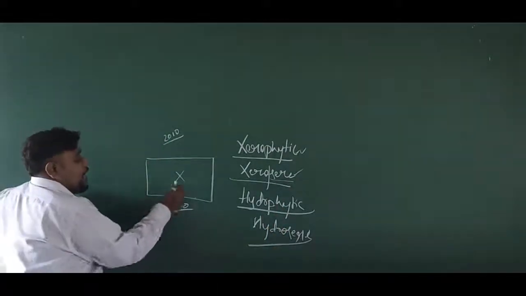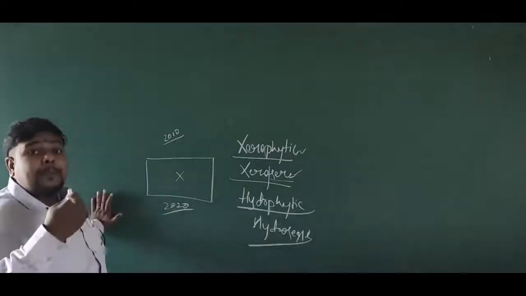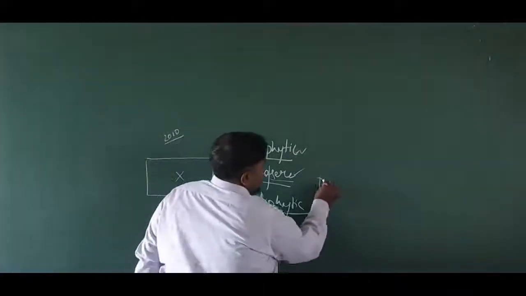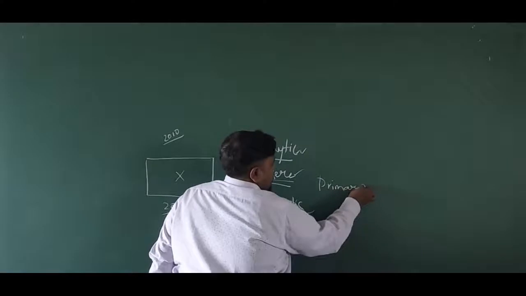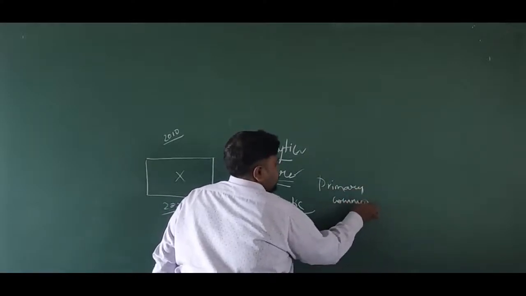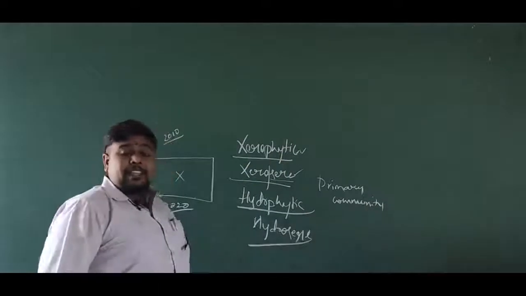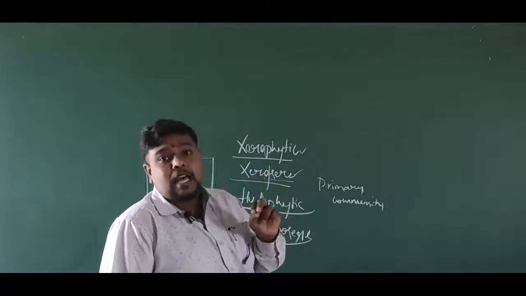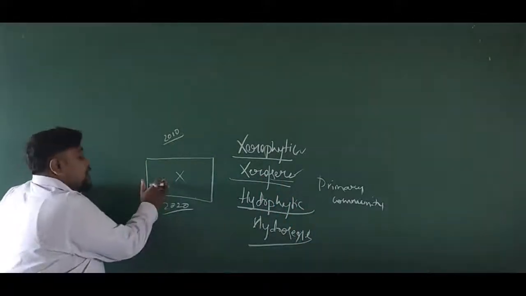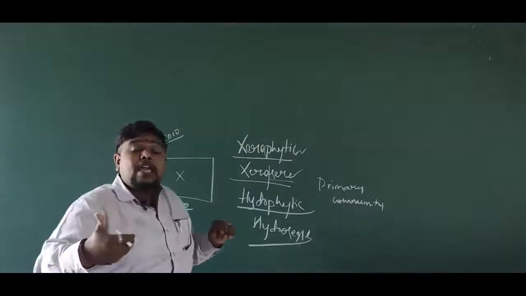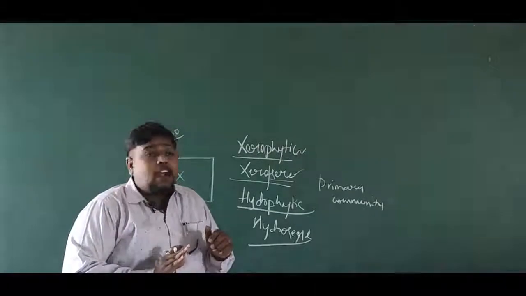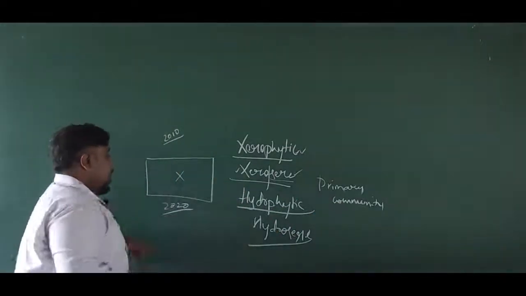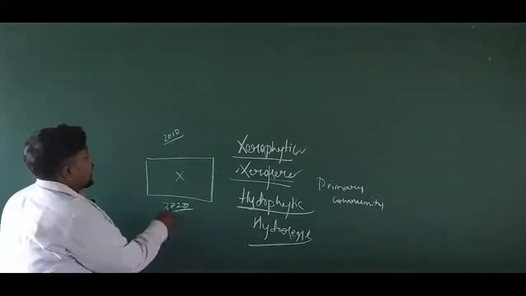So let's take an example. If a succession occurs from a barren land to a complete climax community, you want to answer two things. One is the primary community. The primary community is the community which invades a particular piece of land for the first time. As I told, this is a barren land. If this land was initially taken up by a particular group of plants, they can be called your primary community. If you want to understand the xerosere here, this will be taken up by a land plant.